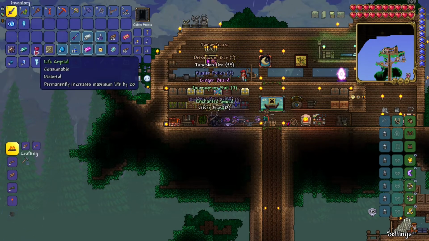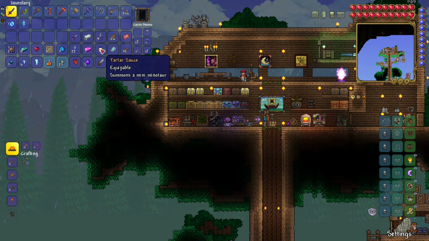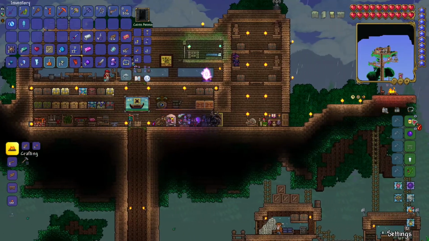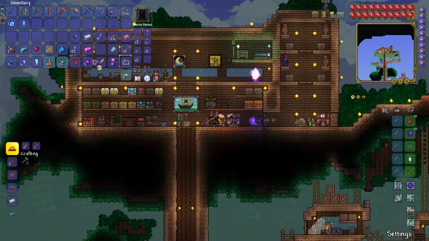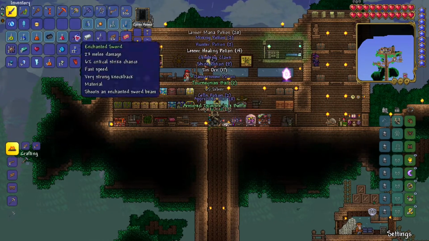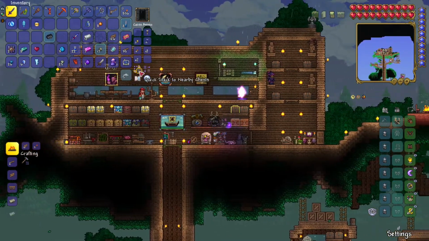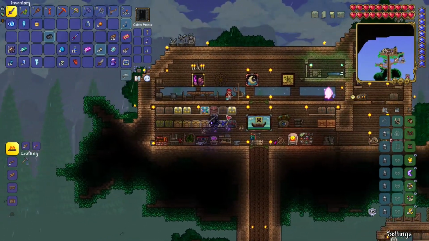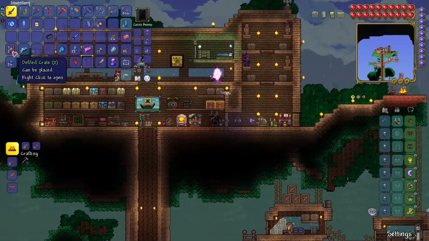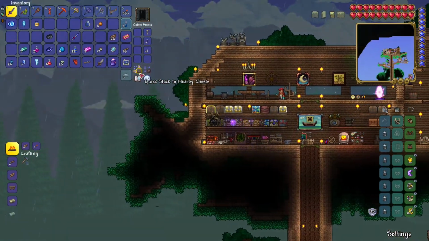Let's get some stuff. Maybe we got an enchanted sword, tartar sauce summons a mini minotaur. Okay, cool. Let's just keep opening this. Armored tsunami in a bottle. Okay, yeah, pretty cool. Yeah, some cool stuff. We also got 2 defiled crates. Also, like, not too bad.